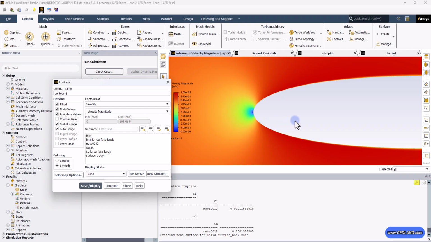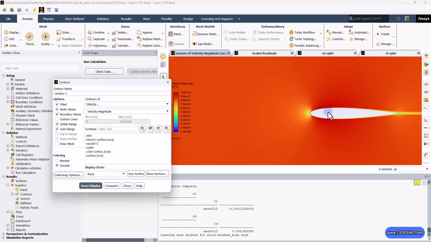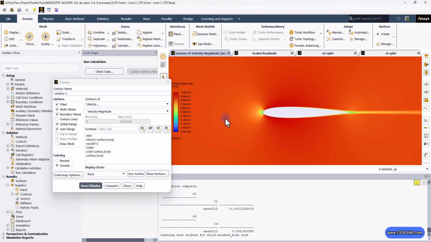Most importantly, the contour shows a perfectly symmetrical pattern on both the suction side and pressure side of the airfoil. And this pattern is exactly why we expected to see a lift coefficient of zero. This is the visual confirmation that the upward and downward forces are balanced, leading to zero.